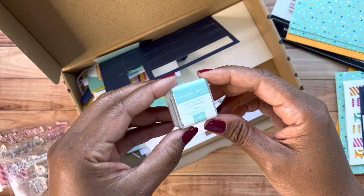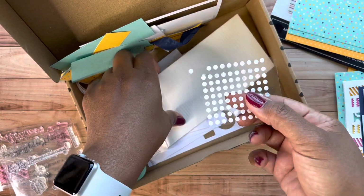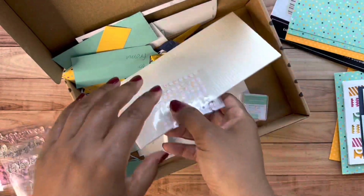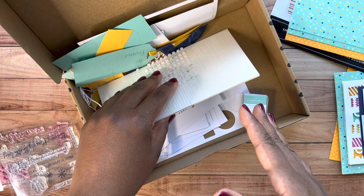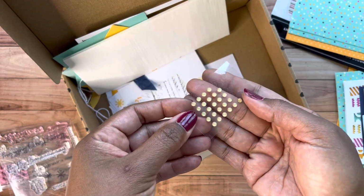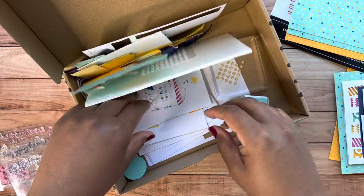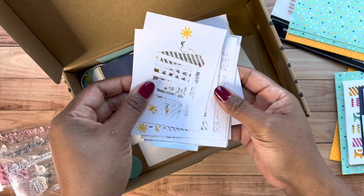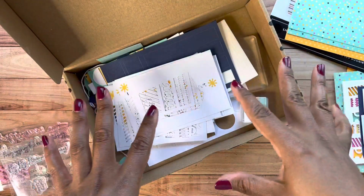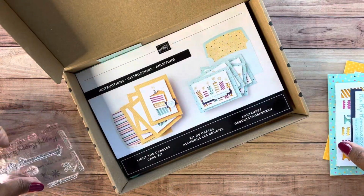You're also going to get a little ink spot that you're going to use on your projects. You'll get some kind of adhesive. So these are our glue dots, and then these right here are some adhesive strips. You won't use all of them on your projects, so you'll have extra left over to use on other crafting projects that you have. You'll have embellishments included. Everyone will get a little acrylic block. This is great. You can never have too many of those. And again, just some more perforated pieces or die cut pieces that are already done, so that it makes putting these cards or projects together so quick and easy. So that's what you can find in the kit.